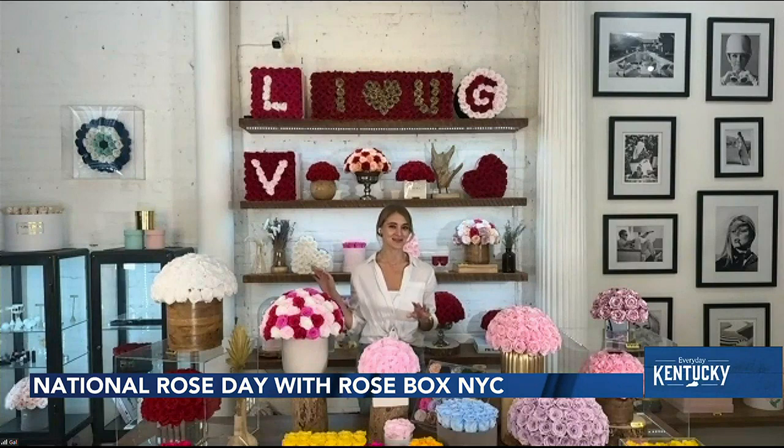What does it take to make them last so long? How do you ensure that? These are our preserved roses, as I mentioned. They grow in Ecuador — that's where we bring them from. They go through a special preservation process with non-toxic ingredients to make sure that they stay vibrant and fresh all year long. And also they smell absolutely amazing. They have an amazing scent to them — you cannot ignore them putting them in the house.